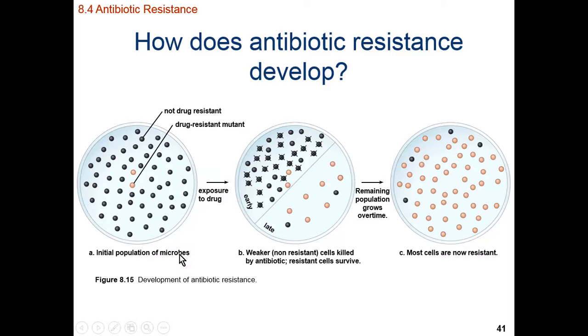How does antibiotic resistance develop? Well, you typically are going to start off with many millions or billions of bacteria. And just through general mutations, a couple of those bacteria, not many, just a few, will have a drug-resistant gene that's been mutated or formed. If you have a low dose of antibiotics, you'll kill off the susceptible bacteria, but the resistant bacteria are not killed off by that low dose, and they can survive and repopulate as an antibiotic-resistant strain of bacteria.